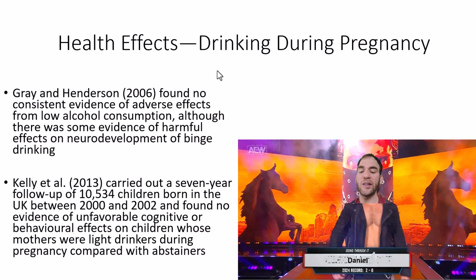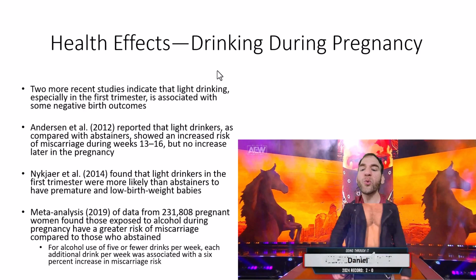Kelly et al. in 2013 carried out a 7-year follow-up of about 10.5 thousand children born in the UK between 2000 and 2002 and found no evidence of unfavorable cognitive or behavioral effects on children whose mothers were light drinkers during pregnancy compared with abstainers. So we have two studies here. The first found little to no evidence that low alcohol use is associated with adverse outcomes in offspring, with some evidence of neurodevelopmental issues. In 2013, however, comparing light drinkers to abstainers in the UK, they found no differences in behavioral or cognitive outcomes in these children. However, some more recent studies indicate that light drinking, especially in the first trimester, is associated with some negative birth outcomes. Anderson et al.